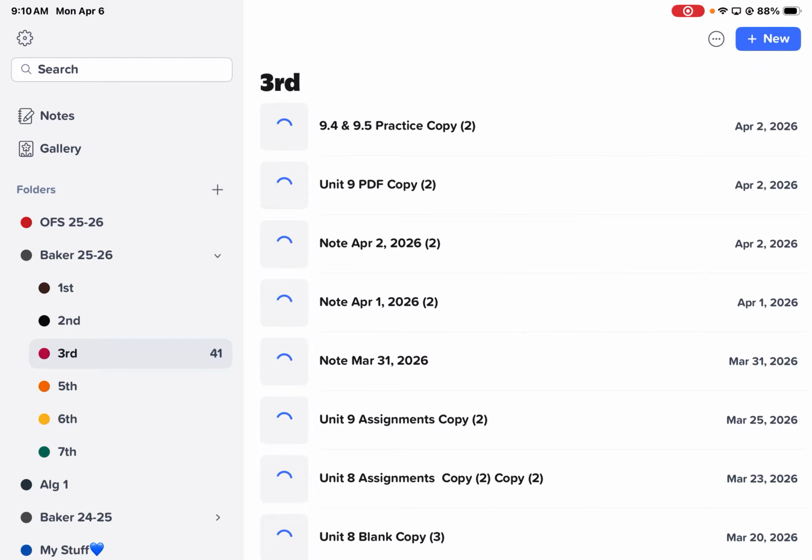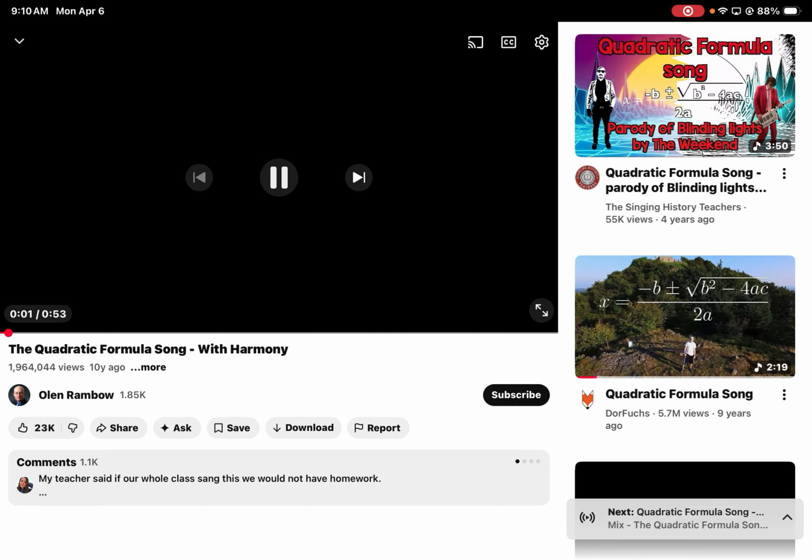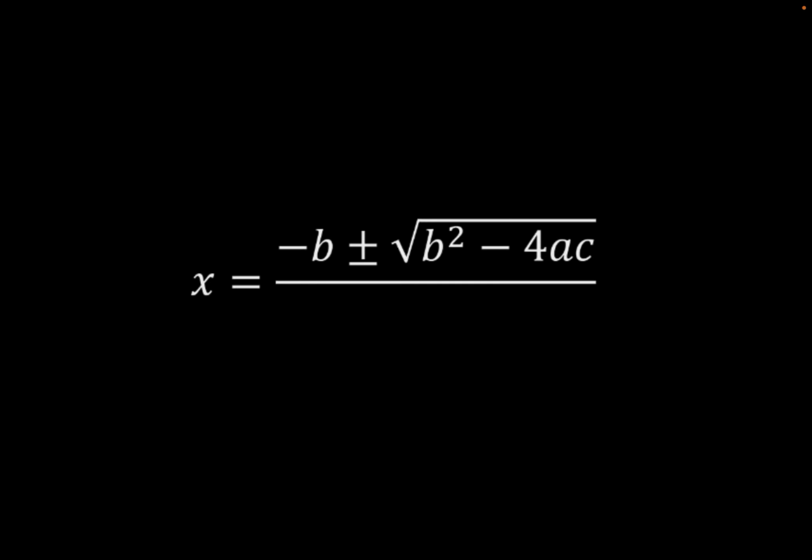So we have x is equal to negative b plus or minus the square root of b squared minus 4ac all over 2a. Okay? We are going to plug in where we need to. What do I need to plug in first? Negative 10. So it should be negative 10 plus or minus the square root of negative 10 squared minus 4 times 1 times negative 24 all over 2 times 1. Every single time I want you to set it up, okay? We're going to set it up first every single time.